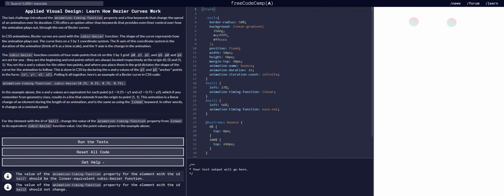For elements with the ID ball1, change the value of the animation-timing-function property to linear and the cubic-bezier. So ball1's timing function is already linear. Ball2 is gonna be cubic-bezier.